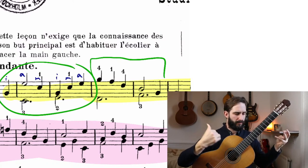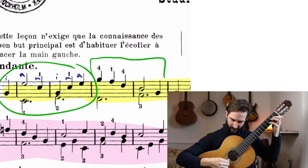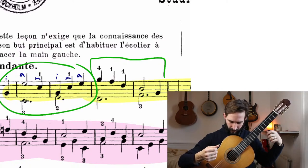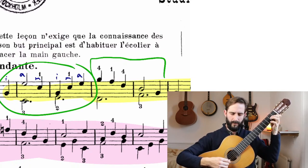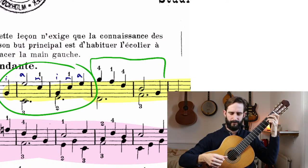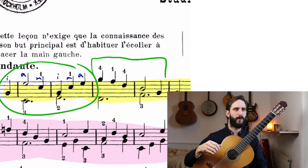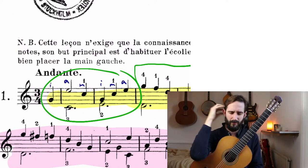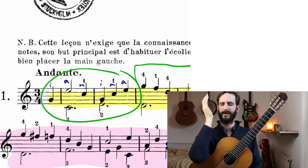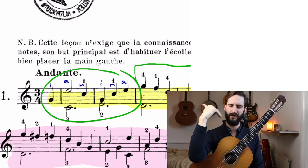Okay, at this point, planning the plucking hand fingering, whatever it is, and play slow enough that you can reliably do that again and again and again. And then we can look at nothing. Now here comes a point in the practice when we can really try our hardest to make the most of recalling from short-term memory. So we played that first phrase. I'm not opening my eyes now because I want to try and remember it. We played the first phrase a lot, but by now it's often worked its way out of short-term memory.